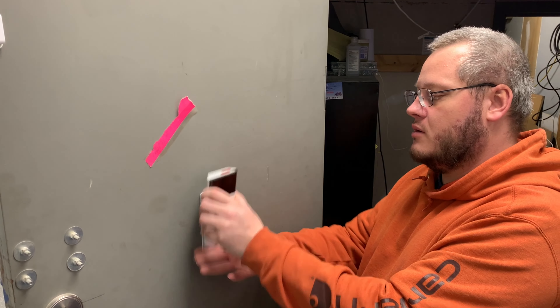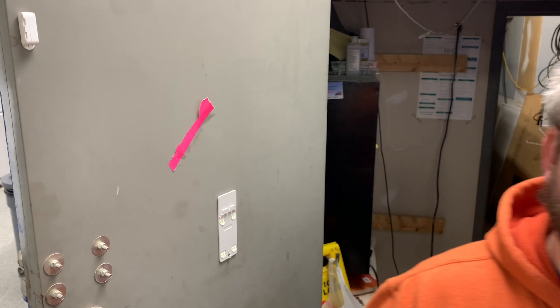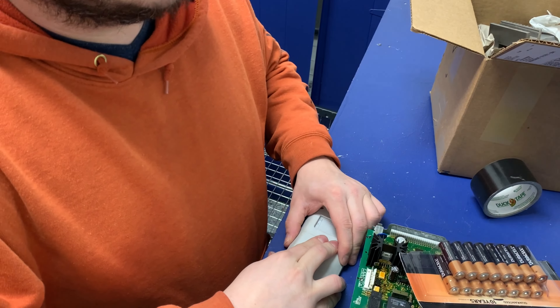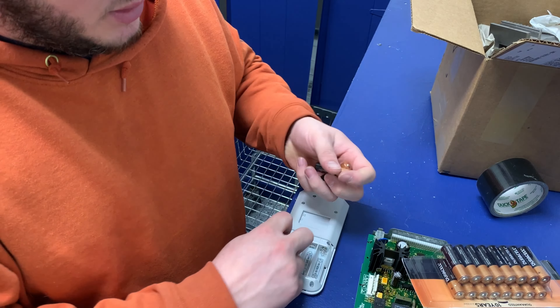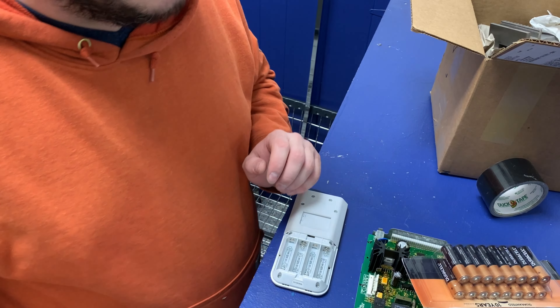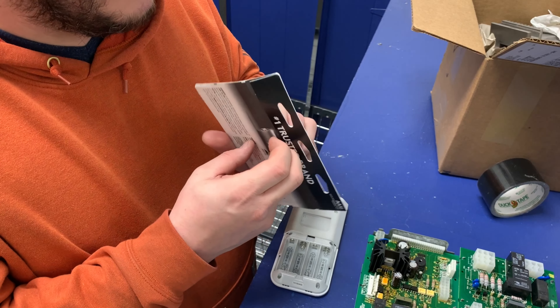I didn't get a whole lot of videos on my teardown and rebuild of the other washer. I had plans to make a little time lapse with the camera I have in the back, but I couldn't get it to work. Then I decided to download the footage from my security cameras but couldn't get that download to work for some reason. After that I completely forgot about it — that's two weeks gone, so unfortunately that footage is lost.